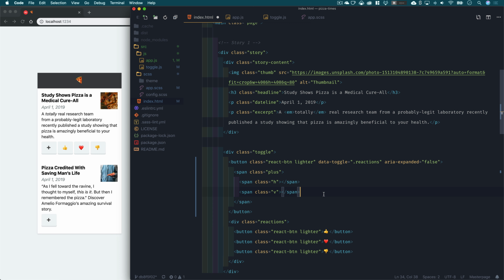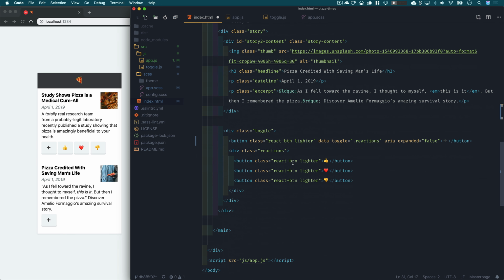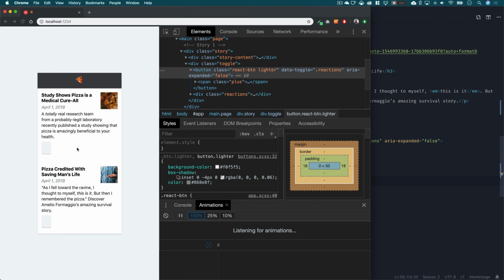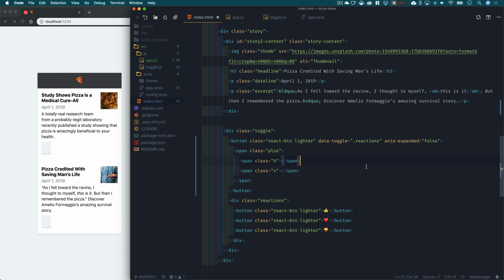Like so. And then again, I need to copy and paste this down to the other toggle button. So let's go down to story 2. We'll take out this old plus emoji and paste this in there. Make sure our tabs are correct. So nothing by default. You see when I save, I don't actually get a button. That's not what we want.